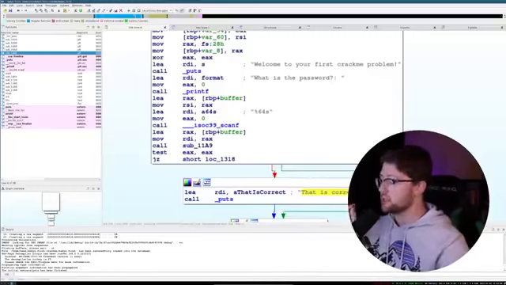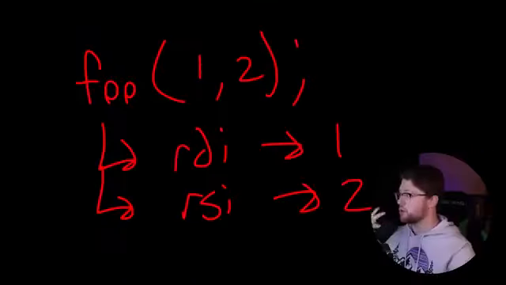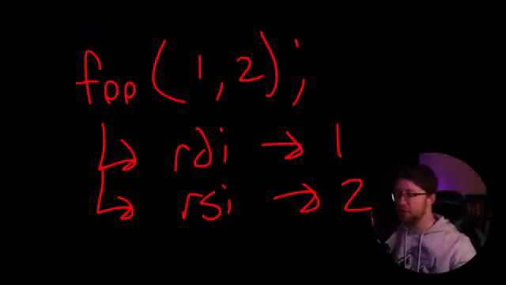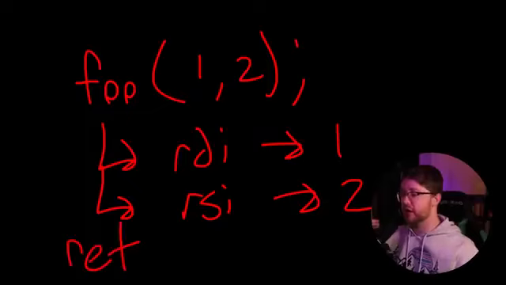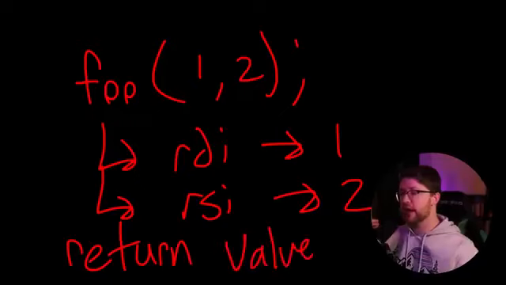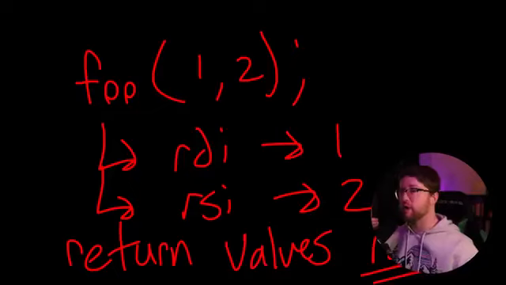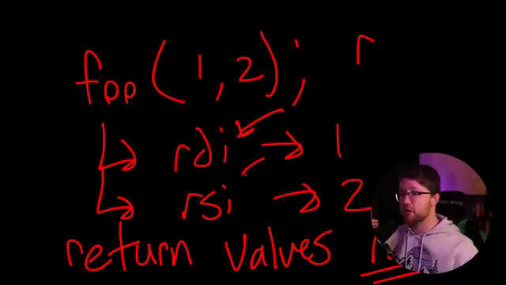So again, we talked about the binary ABI. The binary ABI tells us what the processor agrees on in terms of what registers receive what data. In the case of return values, and again, this only applies to 64-bit Intel, return values come back through RAX. We're going to keep that in mind. So arguments go into RDI and RSI, and return values go into RAX.